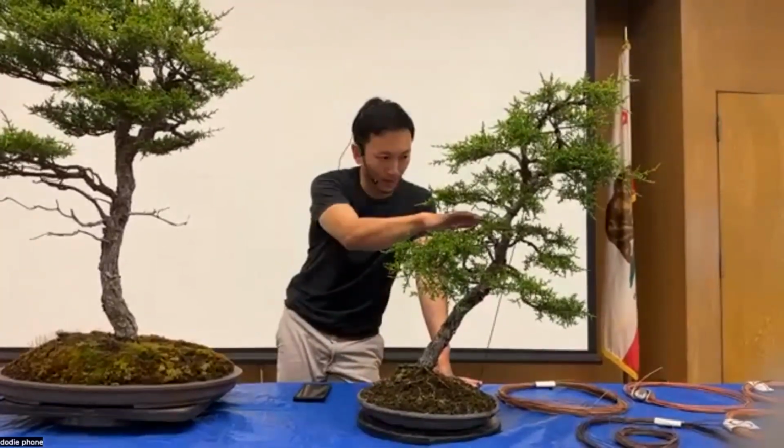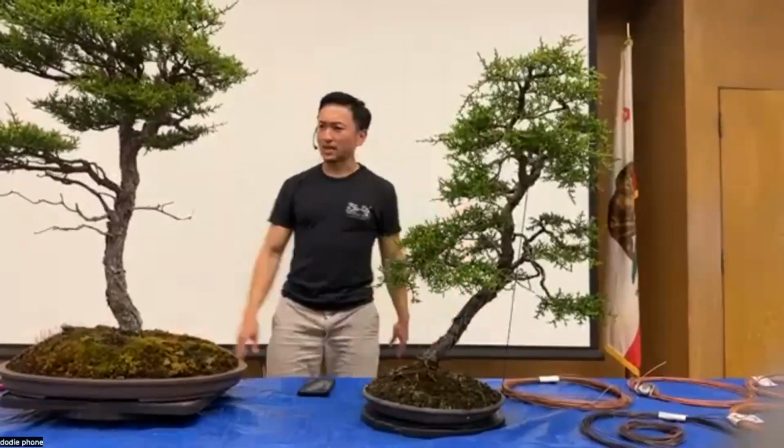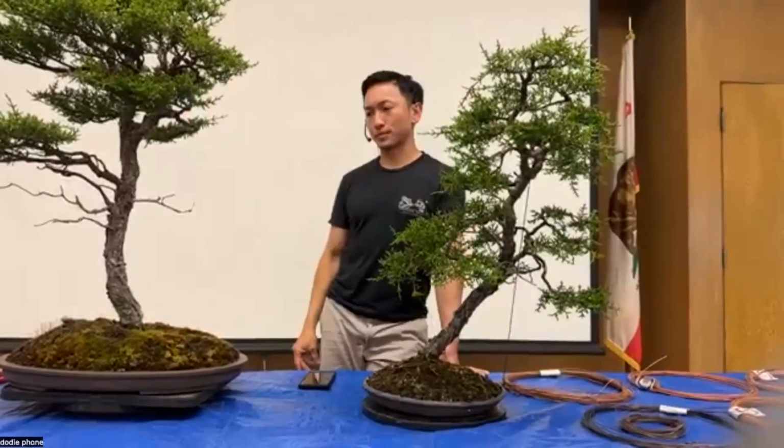Over time, I'll play up this theme a bit more, but I tried to do this up and down on the left side, and I won't go too much into that. But basically, structure, bark, and movement of the trunk. Those are the things I look out for in cypress material.